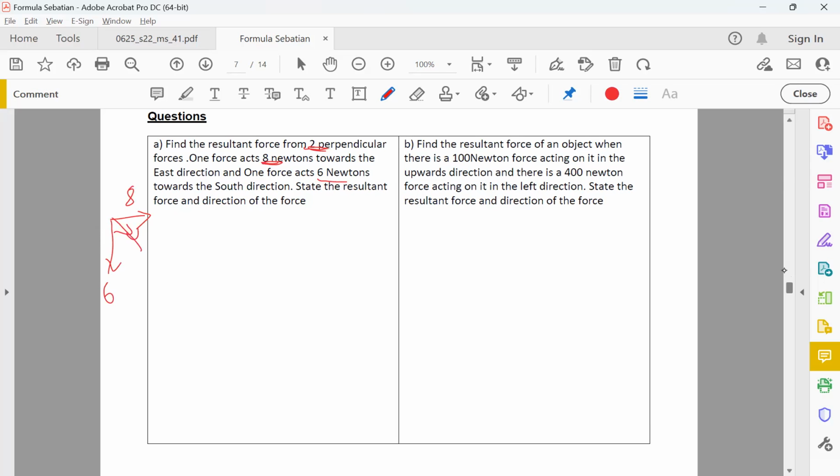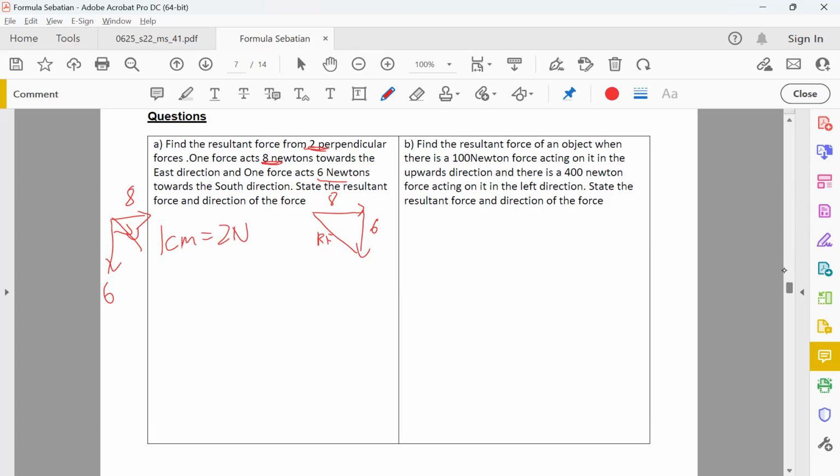So this is not a triangle, right? And I can't combine it like this. So I'm going to make the triangle look something like this. This is 8 Newton, this is 6 Newton, and this is my resultant force. With this miniature diagram for reference, I'm going to start writing the scale. I'll write something like maybe 1 cm represents 2 newtons.